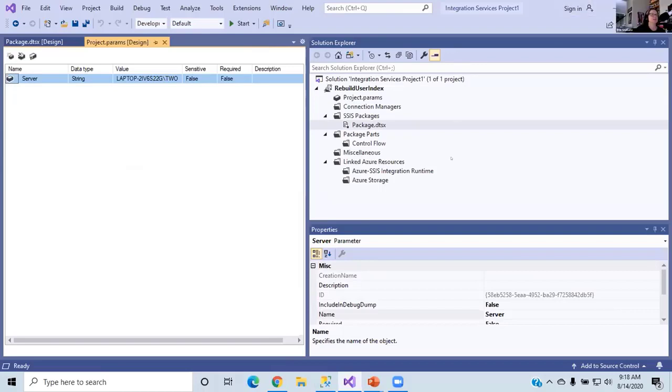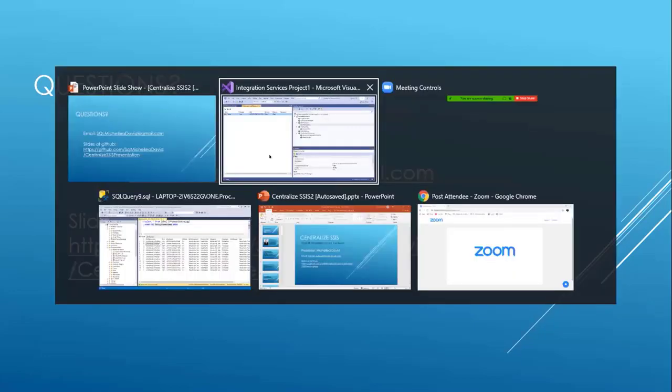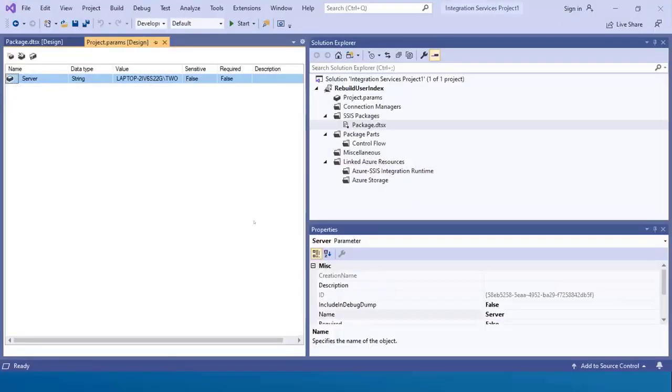Can you dynamically manage those in a file? You can, yes, but I have not done that, so I can't answer that. What I have done is in SSMS. Where's my SSMS? There it is. Nope, wrong one.